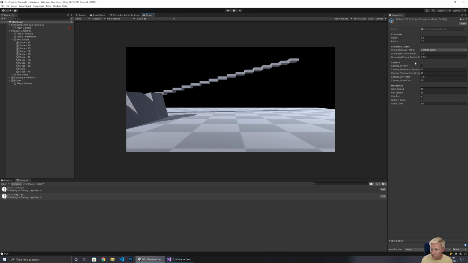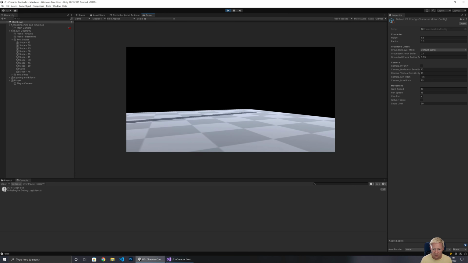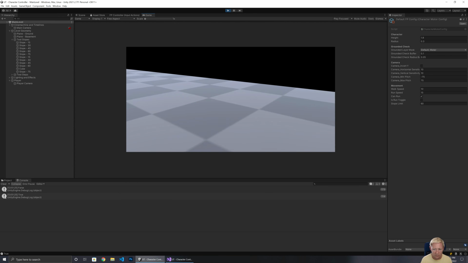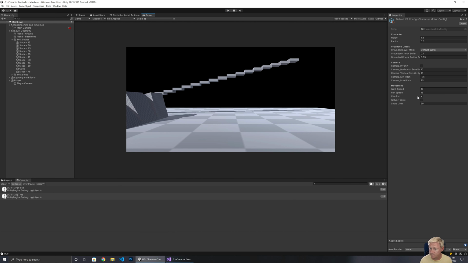If I switch this so that it is not using run as a toggle, and just make sure that that is definitely working, then I hold it down, I'm running, I let go, and I'm no longer running. So we've got the initial parts of our first-person controller going. We have camera movement, with the camera set up as a Cinemachine one, so we can easily do different effects and blends there. We have a Rigidbody based controller, so we'll be able to apply physics to it. We're using the new input system. We've got camera movement, character movement, we can move up and down slopes, we have a slope limit in, and we know whether we are grounded or not.